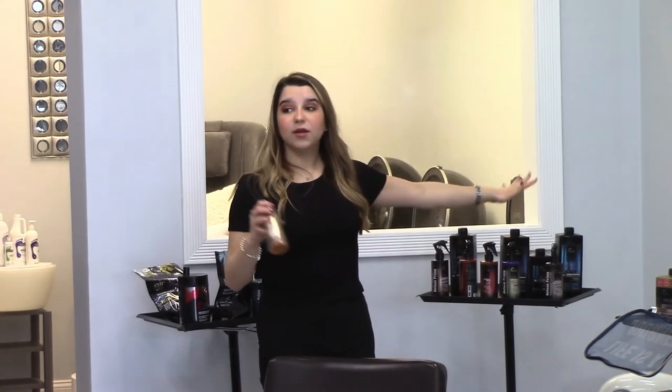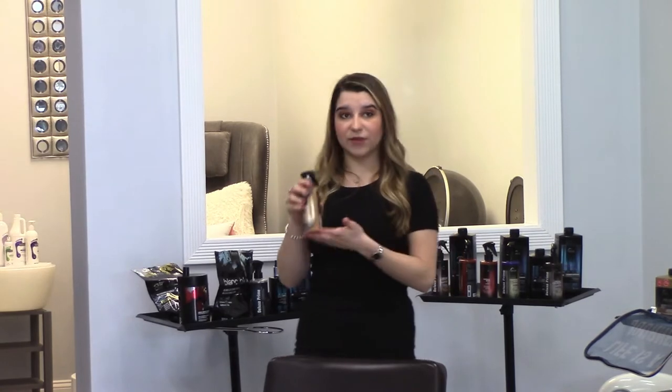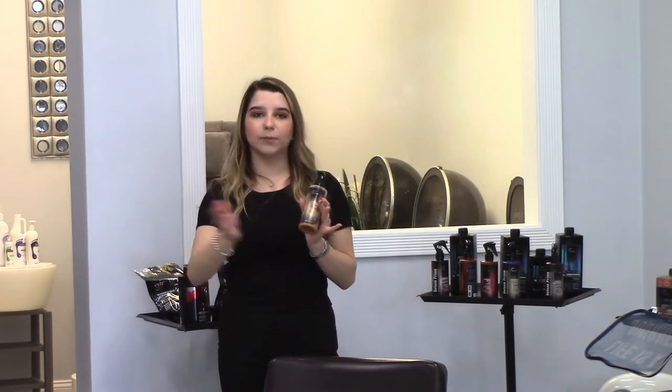The purple is much more concentrated. It has a lot more pigment in it. The honey blonde is much more opaque. So this is great as a filler. You can use it as a pre-toner or as a toner. This gives you a beautiful, warm, balanced, sunny blonde.